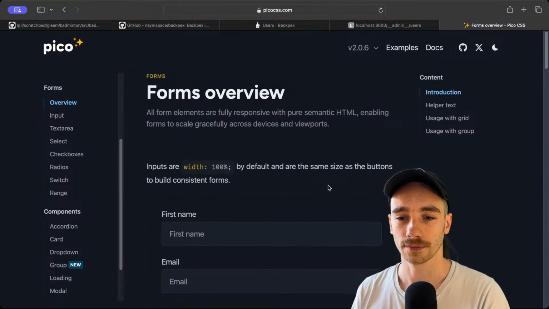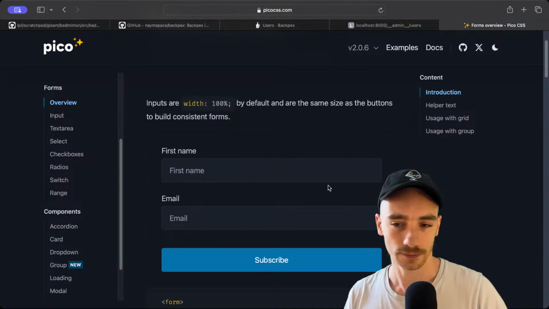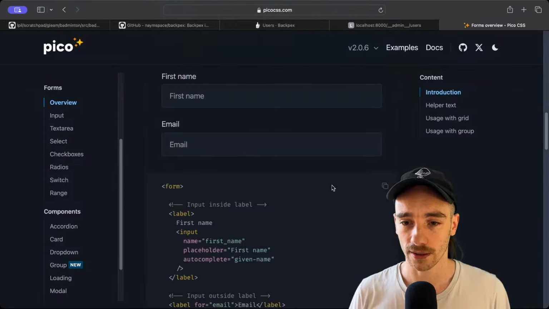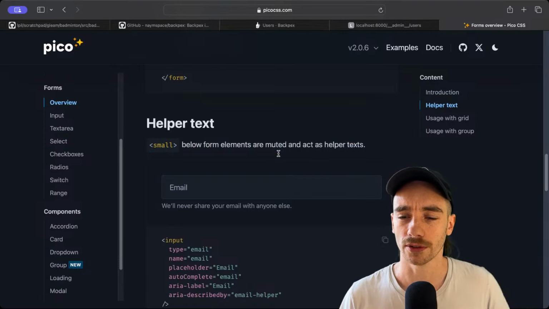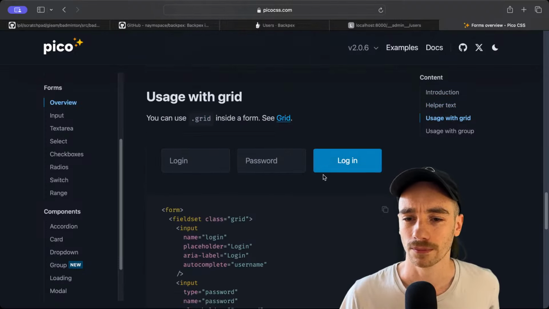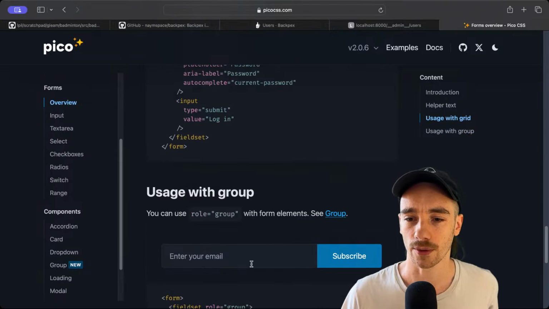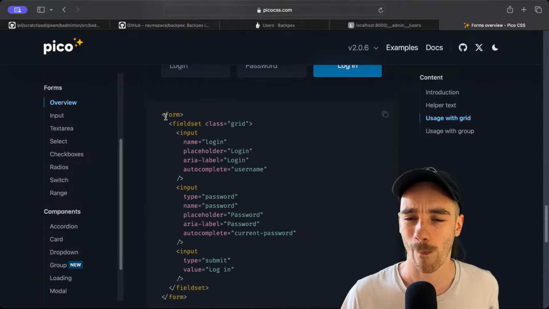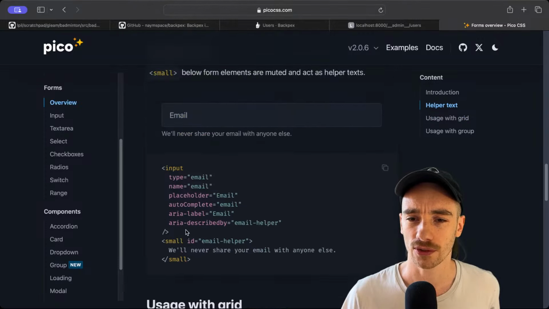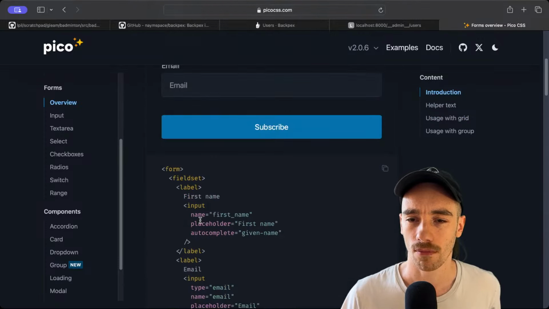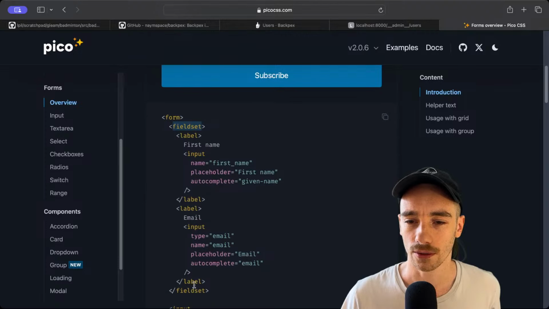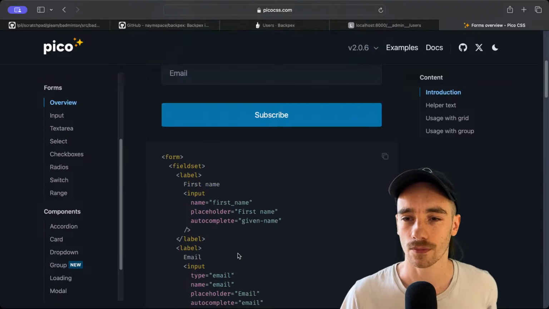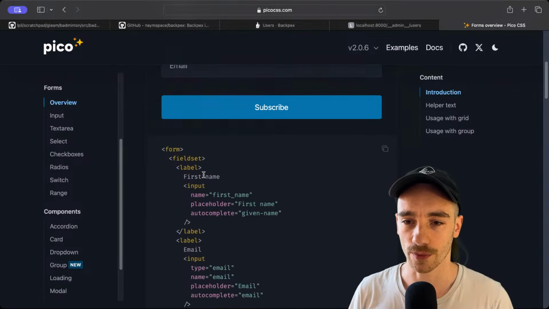Right. Overview. What if I want a cute little inline searchy form? How do I do that? Oh, put a small below them to just help us. That's really nice. Oh, that's it. Okay, this is what I want, isn't it? Like, I want exactly this. I'm going to put everything inside a field set. Field set. Maybe? I don't get what the difference is. What is it trying to show me here?